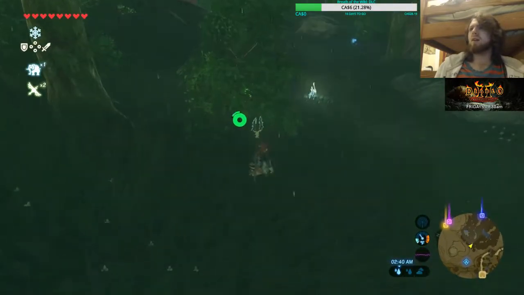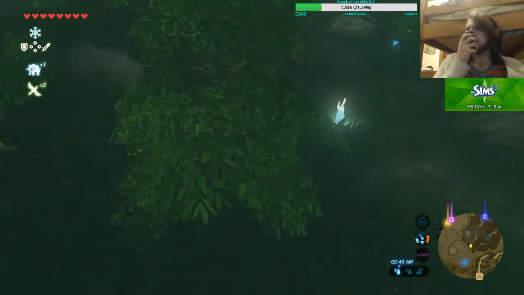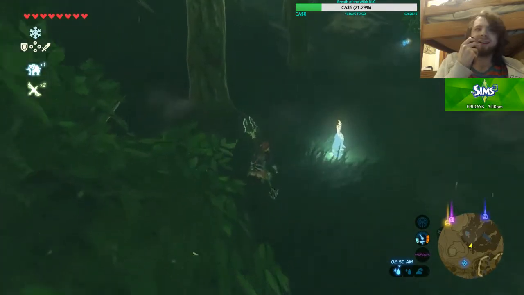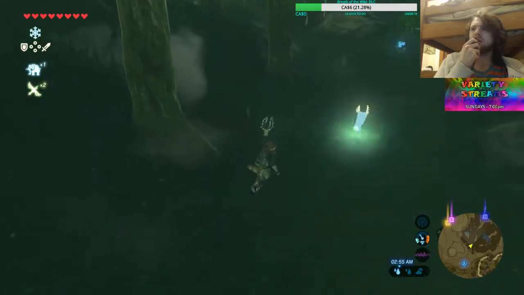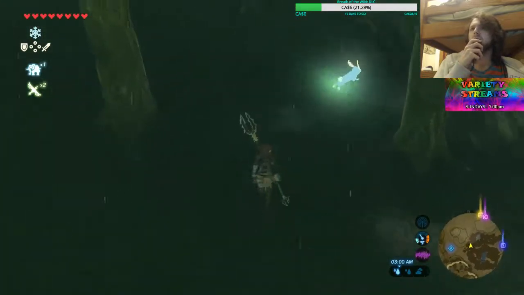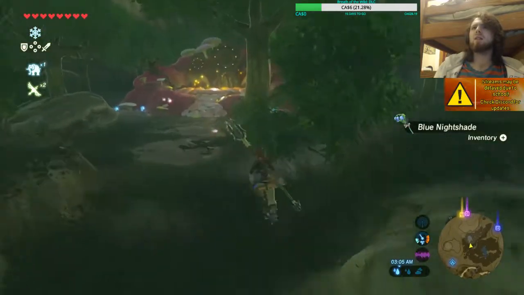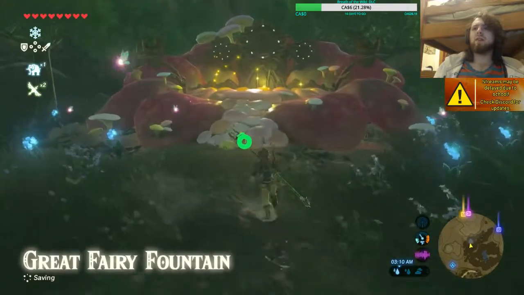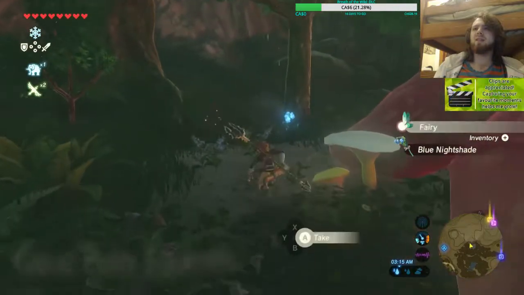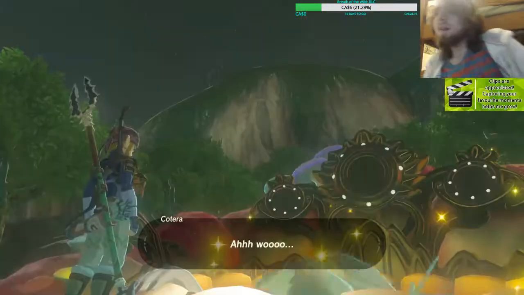It's right here again. Come on, don't see me. Don't see me. Come on. No! Oh, I can't pick it up. Is it leading me somewhere? There's some nightshade. I can pick up a fairy, right? Oh, right, fairies fly away too. I forgot about that little detail. Anyway. Woo!